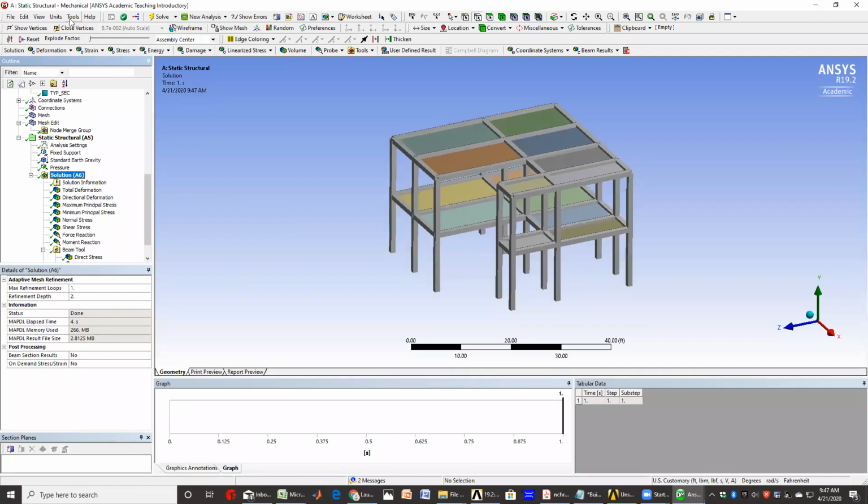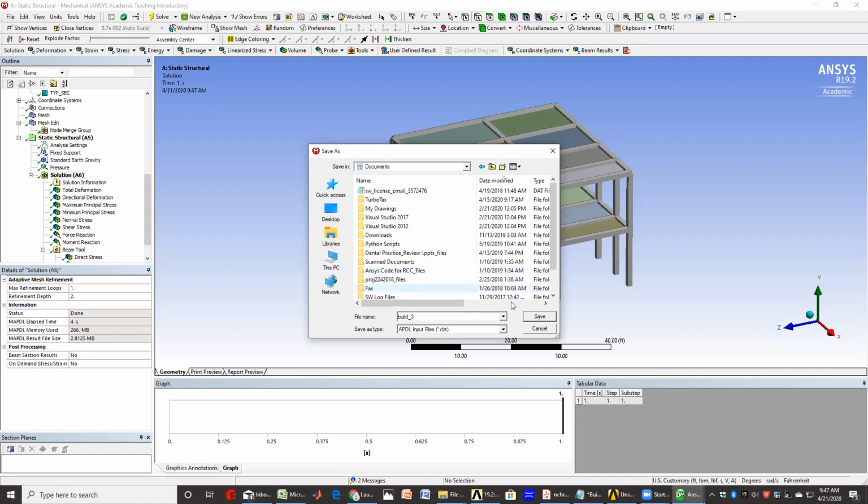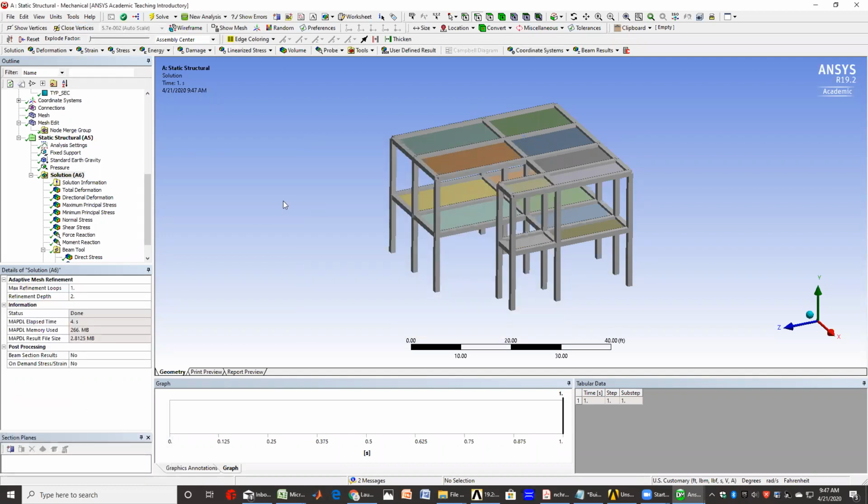You can go back here and from tools, write an input file and you give it a certain name. So let's call it building, say 3, and you place it at whatever directory you choose, and you can save this file.